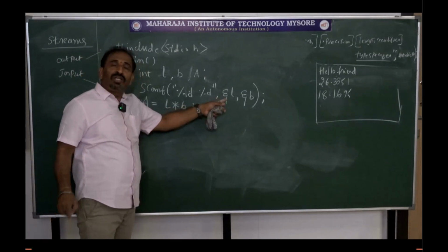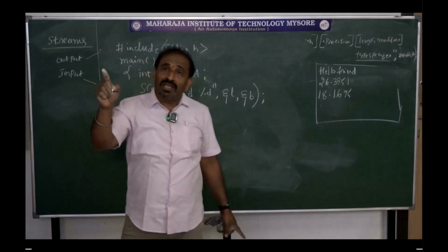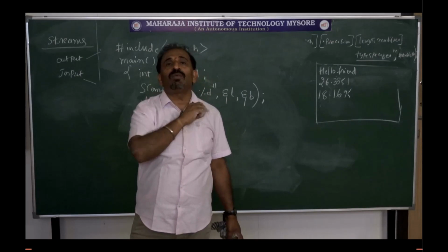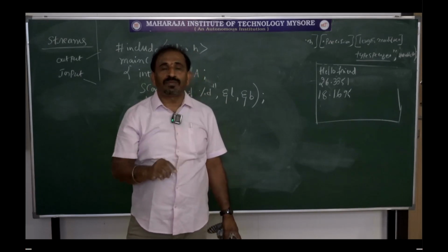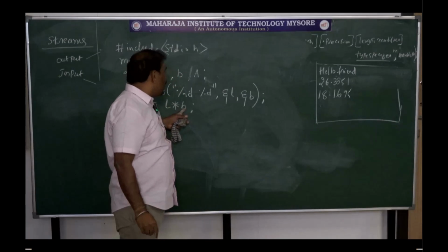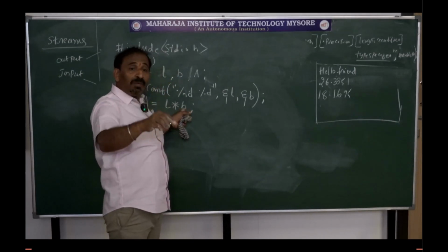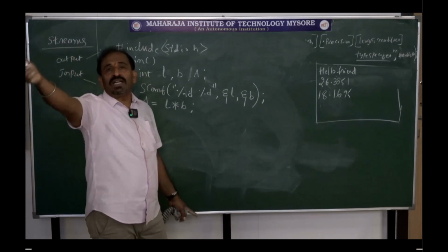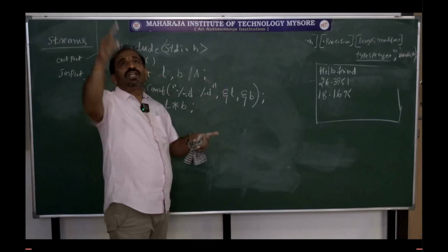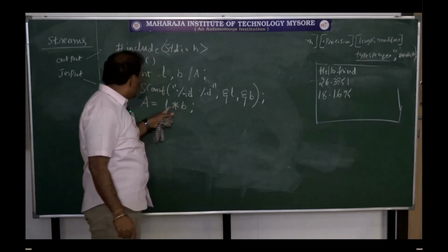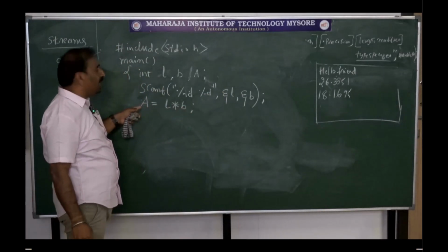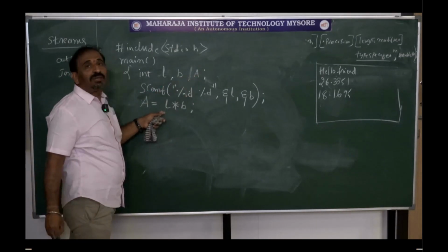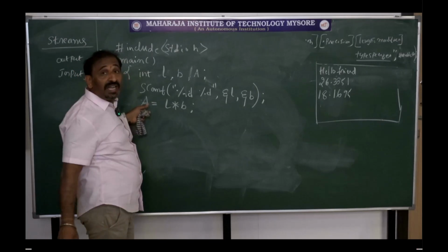Now, at L, you have the length of the rectangle given as an input by the person through the keyboard. You may type 10. Similarly, B has a value typed by the user as the breadth. So, you must have typed 6. So, 10 into 6, 60. Therefore, 10 is multiplied with 6 and it is stored in A. A is also an integer. So, 10 into 6, it becomes 60. 60 is stored in A.